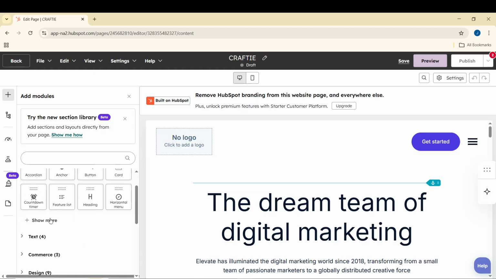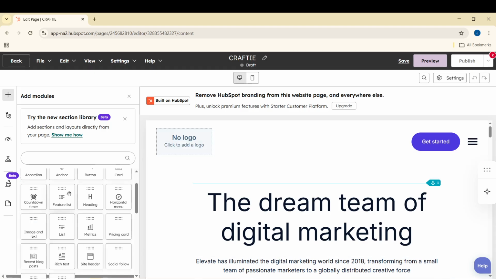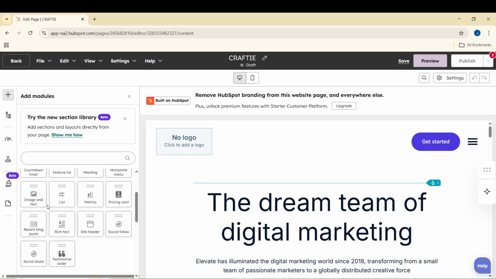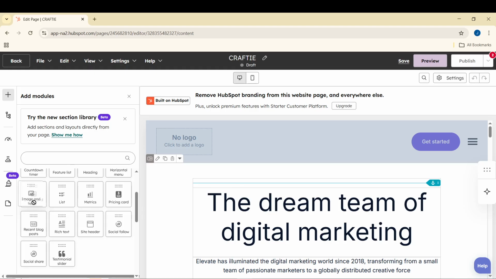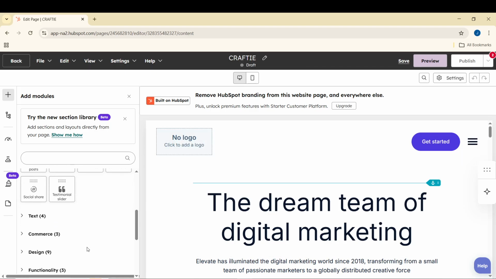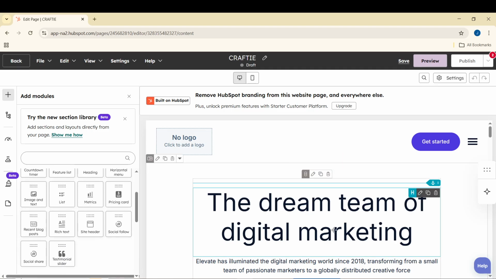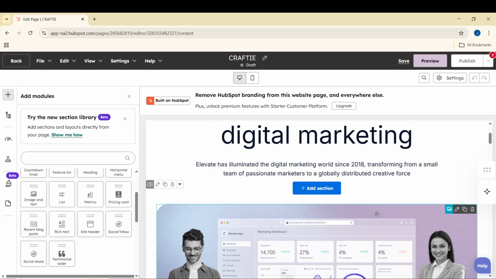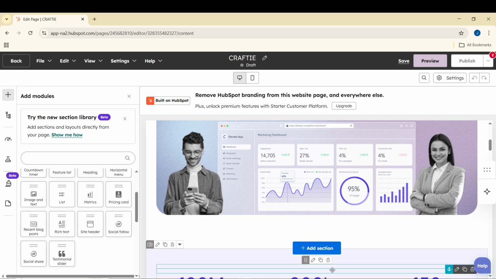Once the flexible column is on the page, drag other modules into that column. For example, you can drag an image module or a text module directly inside the flexible column area. Make sure you drop each module within the boundaries of the column, not outside of it, so everything stays organized in the same section. After you place a module, you can click it to edit its content, such as uploading an image or entering your text, depending on what you added.